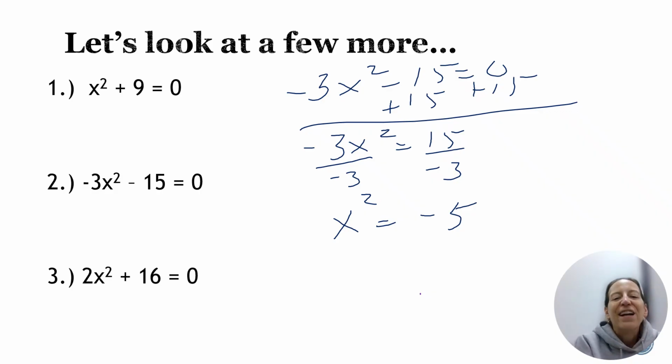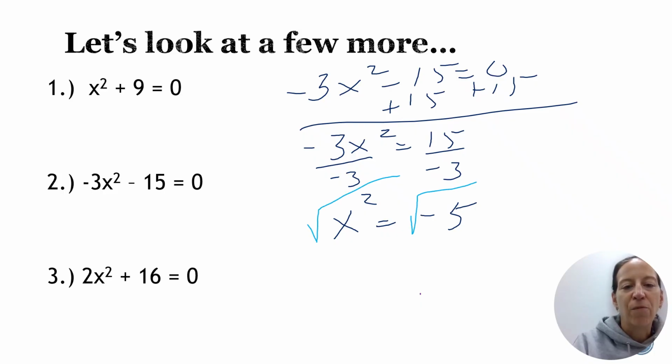All right, so we have x squared equals -5. As soon as you see something squared gives you a negative, we know it's not a real number, but it is an imaginary number of some sort. And our mechanics go about the same way. So we're going to square root it. Remember that plus or minus.